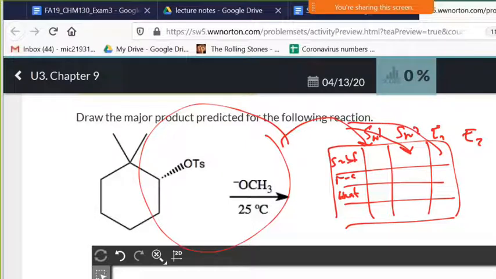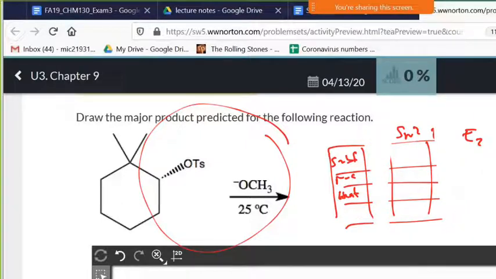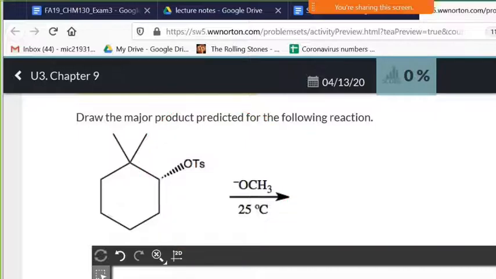We have some information already applied for us. That information is that it's SN2 or E2, so we can ignore SN1 and we can ignore E1. Really what we're trying to do is differentiate between those two, SN2 versus E2, which route works best. In that process, we would start with our substrate.